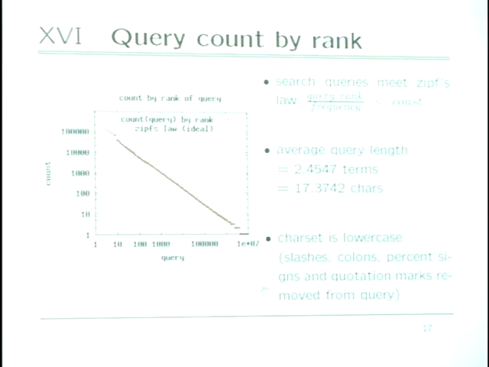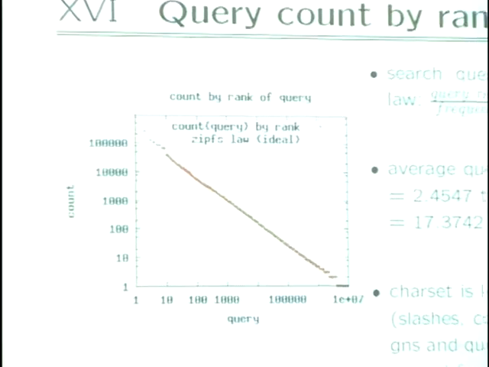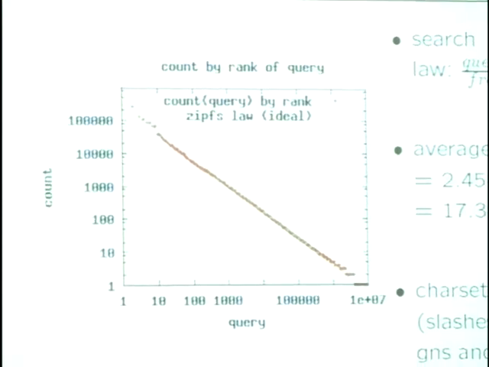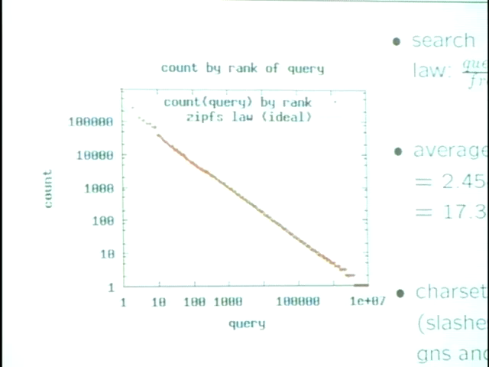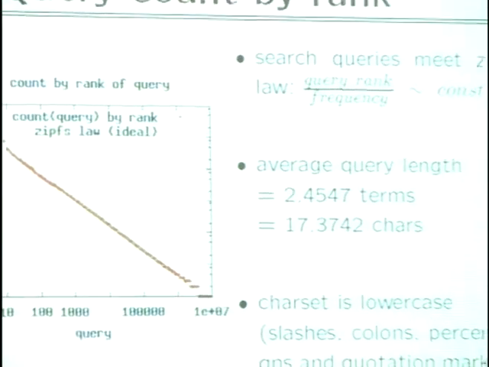This is a plot where I plotted the frequency of the query by the actual query rank. Both scales are log scaled. And if that results in a straight line, we call that Zipf's law. So search queries meet Zipf's law, which is basically a very popular power law in computational linguistics. It basically means that the query rank divided by the frequency of the query is more or less a constant. It has certain implications for maybe search engine caching or the search itself, but we don't want to go into detail with this.